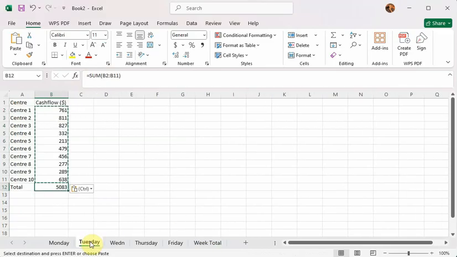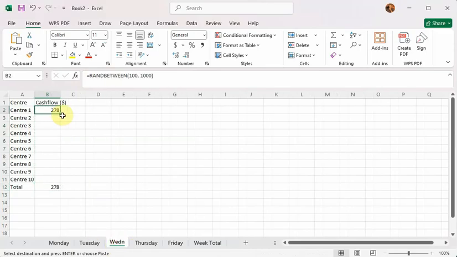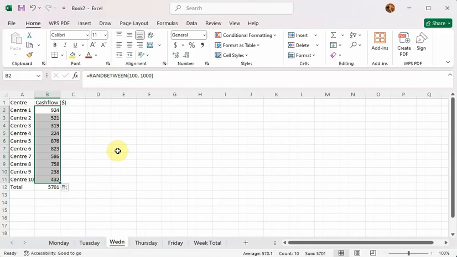So that's for Tuesday. Wednesday, we drag this random number we generated down to get whatever we needed to get there. All right. So to make it static, when I click any of them, it's showing us a formula here, to show that this is random because the formula is still active. If I click enter on it, it will change the whole values.